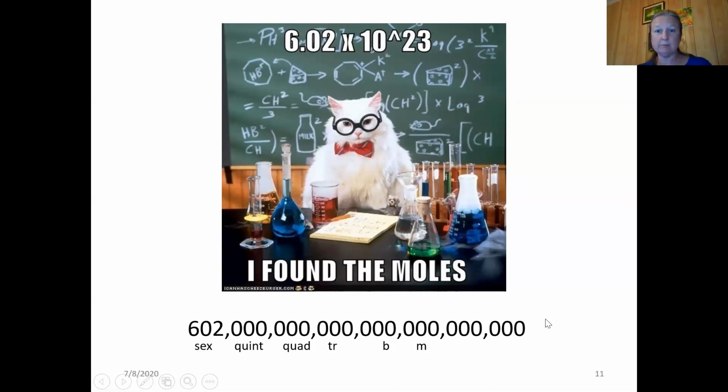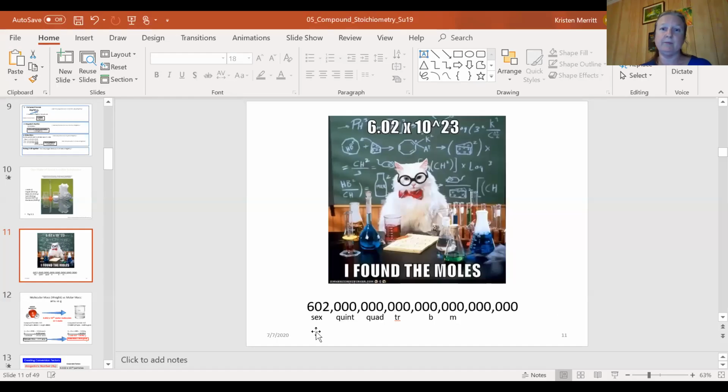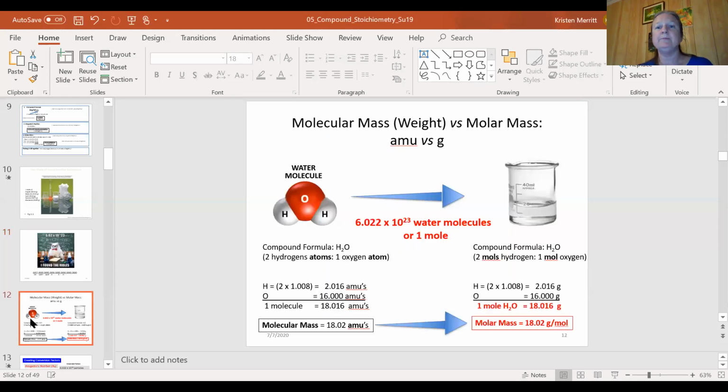Exactly, give or take a few on this end. So that's another reason why we use scientific notation. So we don't have to write all those zeros. So just to recap, an atomic mass unit is an individual molecule or element, ion, atom, compound. That same number can be used in the lab, and we apply it to 1 mole of the item, and we say it weighs that number of grams.